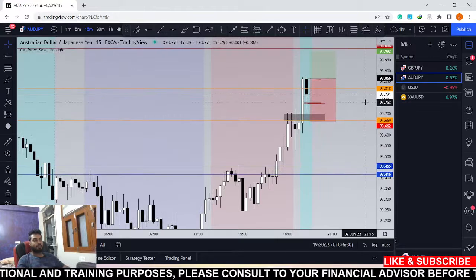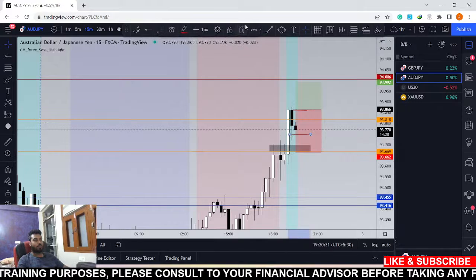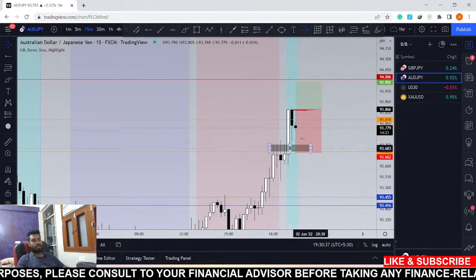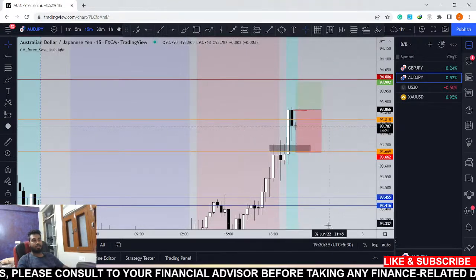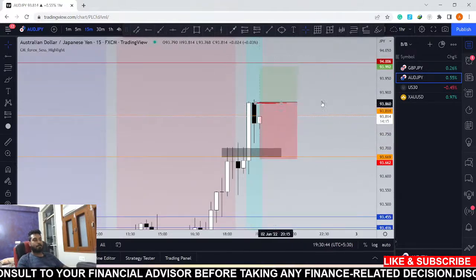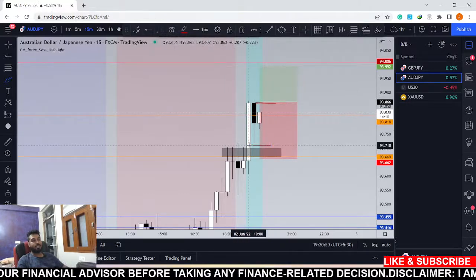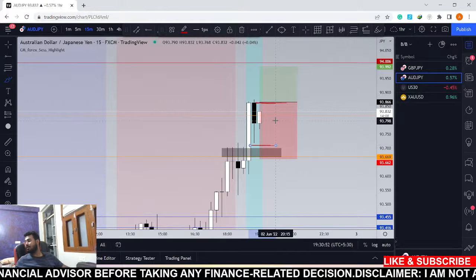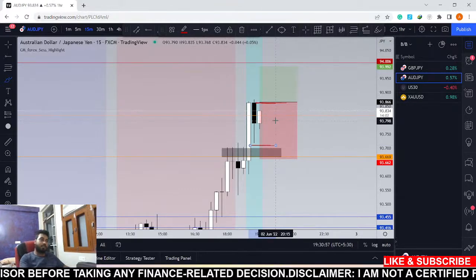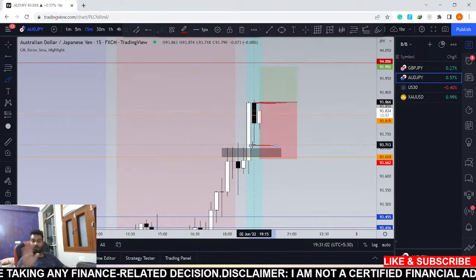See, if you don't want to be in this trade, just close it right now. Don't wait for the candle to take your entire loss. You can just close it right now. And how much will you lose? See, if you want to take some risk, then what you can do? Place your stop loss at this area if you want to take some risk.